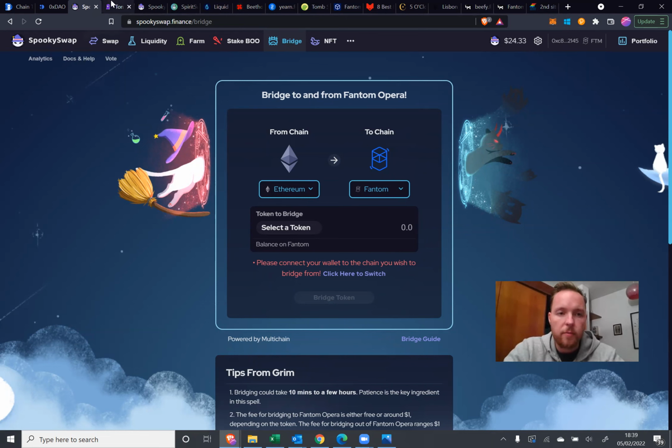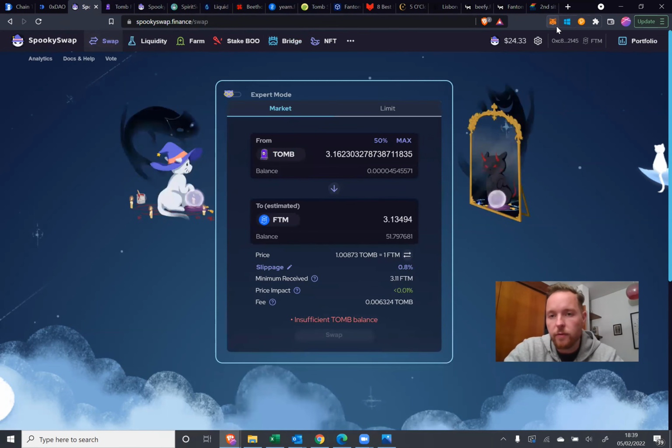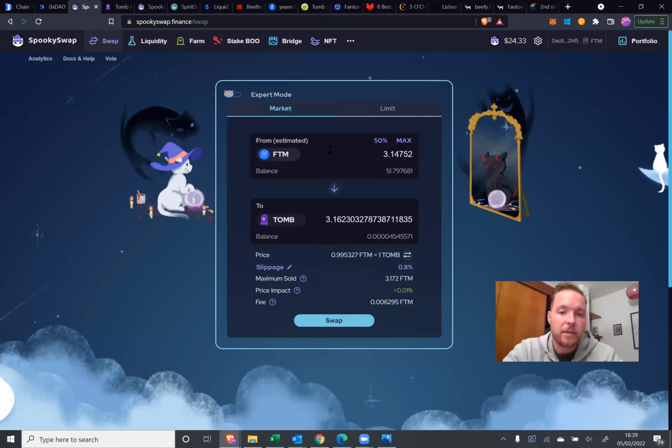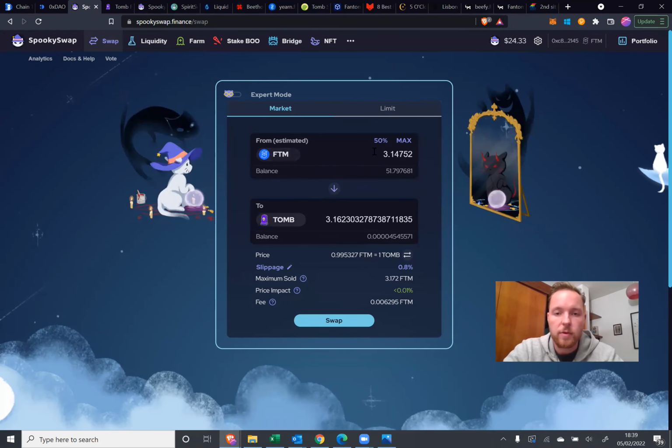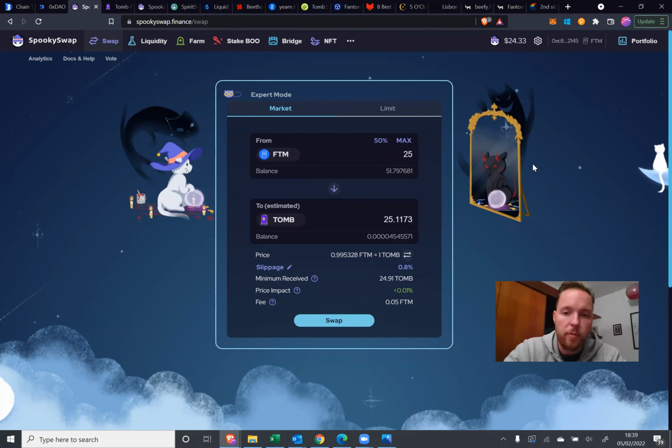we will just move on to the swap, because like I say, if you follow the steps so far, you've got the Fantom in your MetaMask wallet and you're ready now to swap some of that Fantom over to Tomb. So we will go to the swap tab and we can see here that we've already got Tomb and Fantom populated. What we want to do is go from our Fantom to buy some Tomb. So we're going to select Fantom at the top, Tomb at the bottom, and then from that 50 tokens that I just sent over from Binance, or 49.99, round it up to 50, we're going to swap half over. So we're going to swap 25 tokens to Tomb.